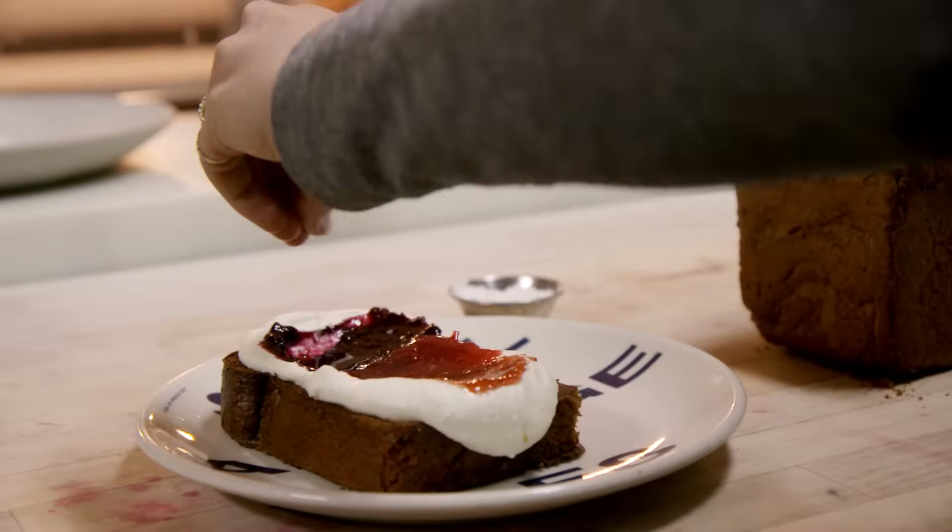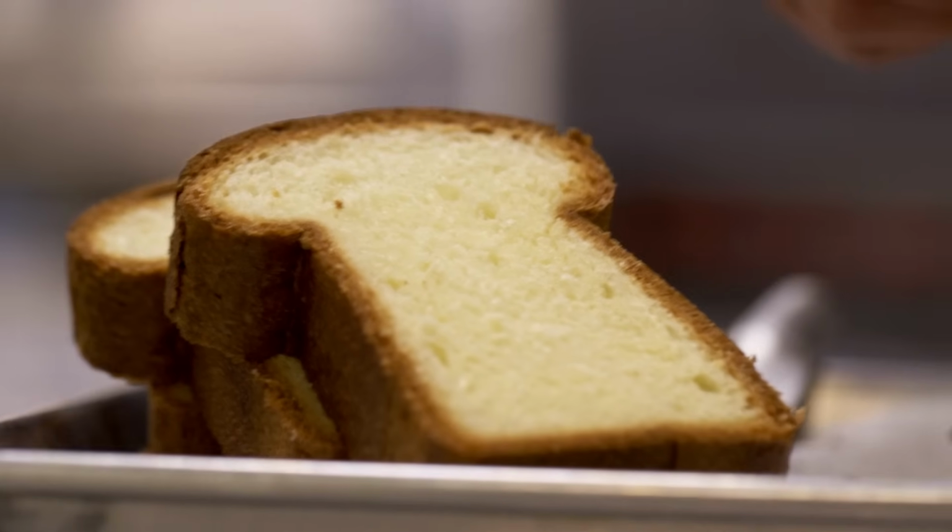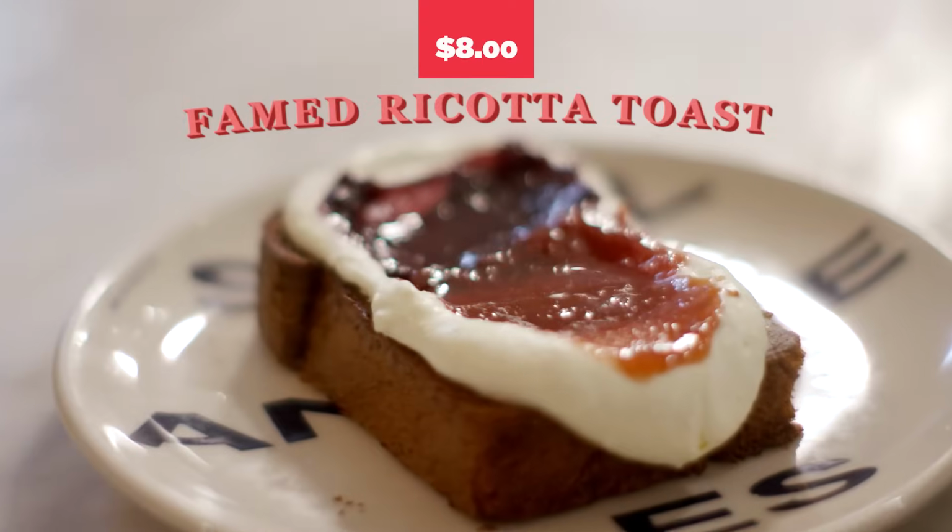So at Farm Shop, they were saying you're the only one who doesn't have the flat top bread. Why? It looks like a mushroom, you know? It's really fun. You know, if you're paying $8 for a ricotta toast, it better look fun, and it better look ridiculous and big, and that's exactly what it does.